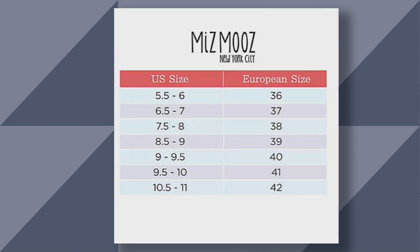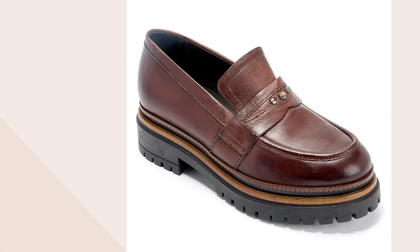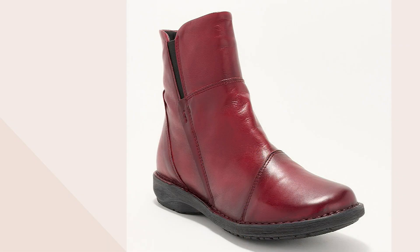We're going to bring up the size chart. All you have to do is go down the left-hand side to find your U.S. size, then go over to the right to find your European size. We have a little overlap in the nine and nine and a half — if you're on the shorter side of the nine, stick with the 39; a little longer, jump up to the 40. You can do the same with the nine and a half. Damien does fit true to size. Today it's on a really great sale price of $149.98 — you can get Damien home on five easy pays of $30 with free shipping and handling.